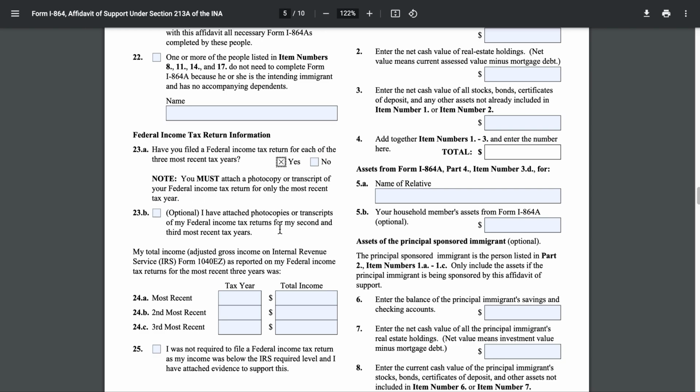I have attached photocopies or transcripts of my federal income tax return for my second and third most recent tax years. If you ask me, I recommend you please go with this. And when you're uploading this form, please just upload your tax returns for the second and third most recent tax years. That's going to help your case 100%.